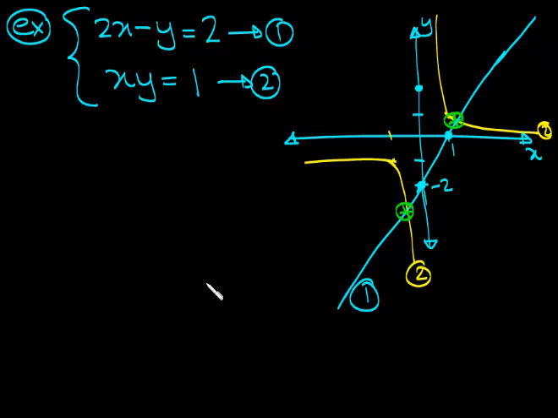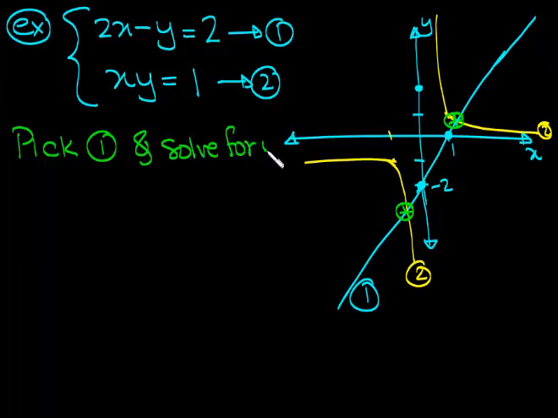We're going to use substitution. What does substitution tell us to do from 6.1? We pick any one of the equations and solve for one of the variables, doesn't matter which one. And I told you before, a good choice is to pick an equation and solve for the variable that doesn't give you fractions. Sometimes you cannot avoid them, but if you can, always do that. So in this case, I'm going to pick equation 1 and solve for x.